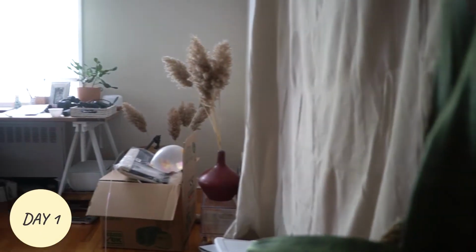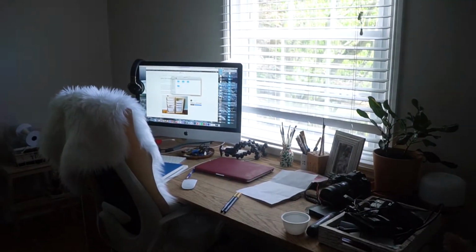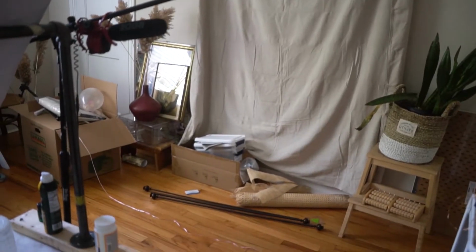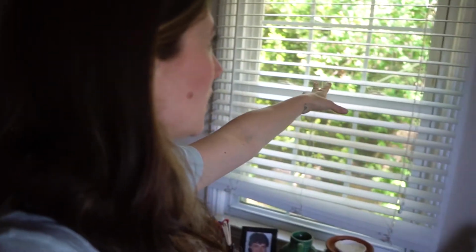So when we walk into the office, you see I have a lot of beautiful space. I have a lot of light over here, and I have two beautiful windows. This is a corner room, so it gets a lot of light and it's quite bright, but at the same time, I cannot take videos in front of this window because it's not bright enough and I have trees outside over there. If I'm gonna be facing this window, I need to have a nice background, but that background has this painting of mine, which I'm gonna move to a different wall because it has to stay in this office. I love that painting, and you know what? Kids are definitely gonna destroy it in the living room, so I would rather keep it in the office.